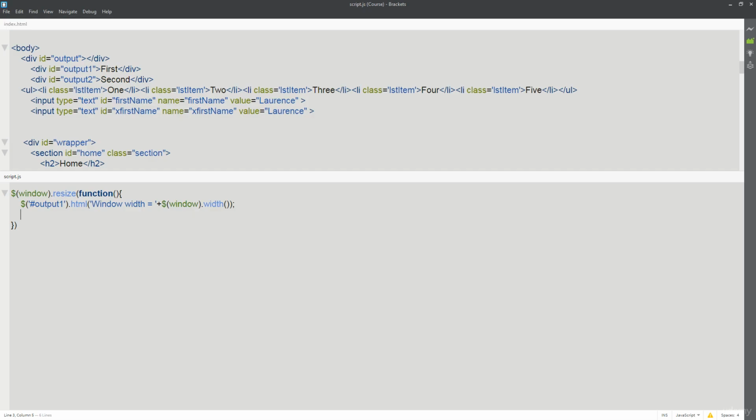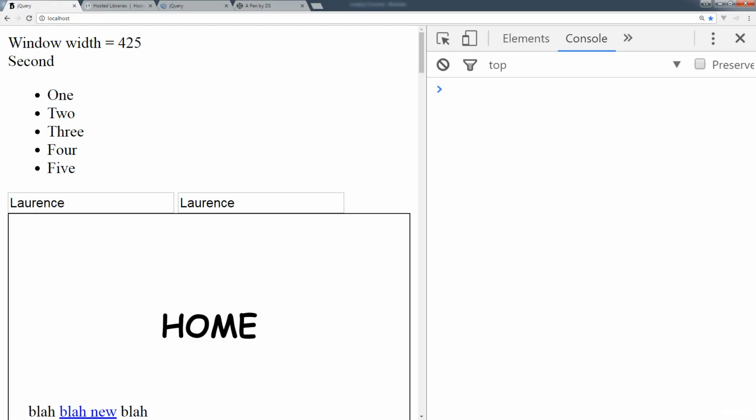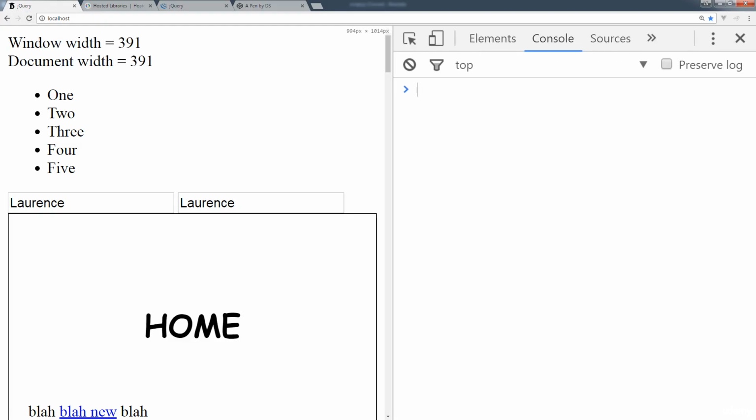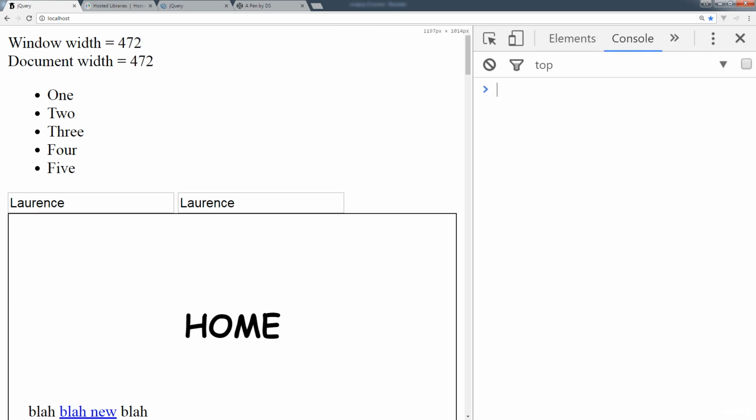Also I want to show you how to cover off the document. The document is going to be very similar to what we just did with the window object, where instead of window width, we're going to update this to document width. The same way, and we're going to output it there. You're going to see that it should be actually the same values. The document is within the window, so the window is the exterior container and the document is within it. Sometimes they do vary in widths, but for the most part you're going to see that they're the same.